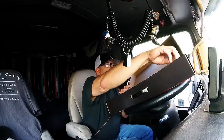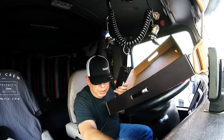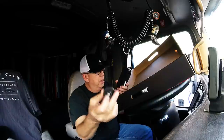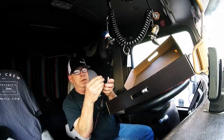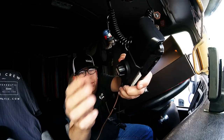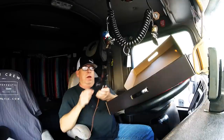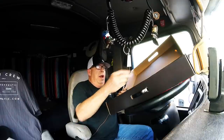Then you got the 3M tape. I'm going to put this somewhere on my dash. I can find a good place to put it. Put your little magnet on there and boom. See how strong that was? Can't hardly get it off. Here, let me give it a close up. Boom. So put that on the dash somewhere and get that nice cell phone signal. Oh yeah.